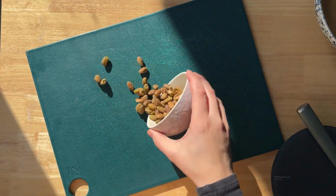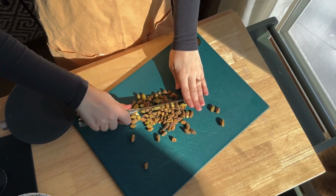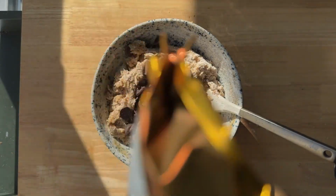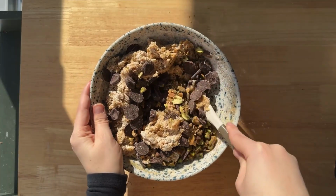Fold the dry ingredients into the dough until only a few flour streaks remain, then chop up your pistachios and add them into the dough along with the chocolate. Only fold just until that last streak of flour disappears to avoid overmixing the dough.